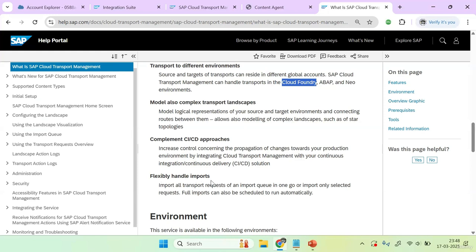Flexible handling of imports: you can import all transport requests of an import queue in one go or import only selected requests. Full imports can be scheduled to run automatically.